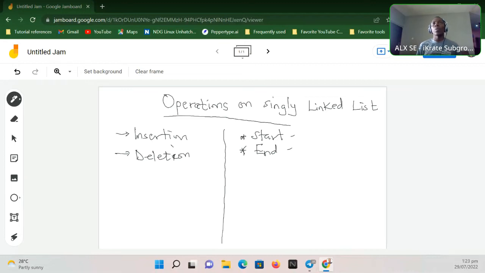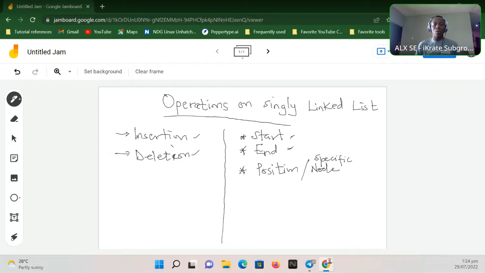In fact, that is what makes these operations easy when it comes to linked lists. It's easy to add to the start and to the end. Then finally, we can be given a specific position to insert the node, or a specific node after which or before which we should insert or delete. I hope you get it.